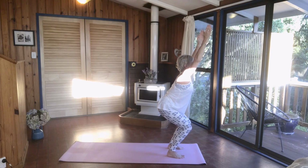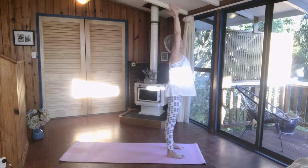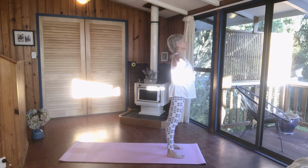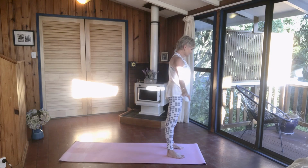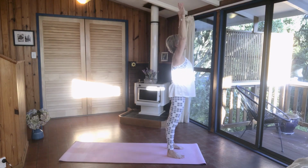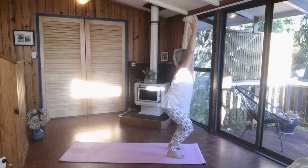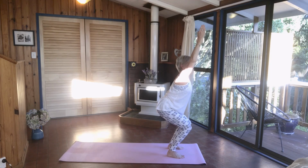Hold it here. Relaxing your toes on the mat. And then breathing in and breathing out. Breathing in and breathing out. And breathing in. Hold your arms up here into chair pose again. Coming down. See whether you can go a little bit further this time.